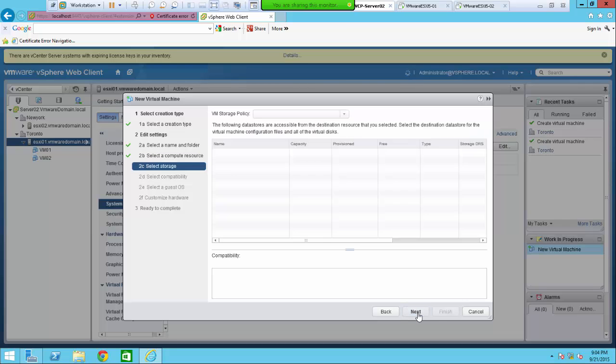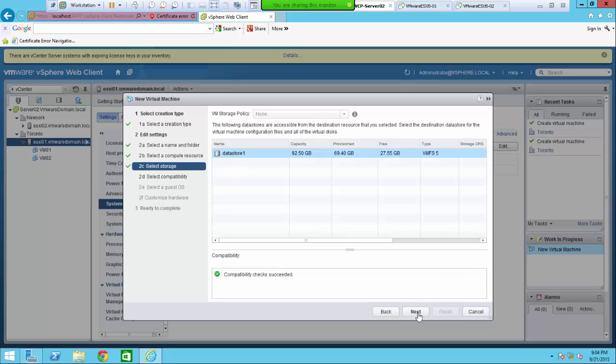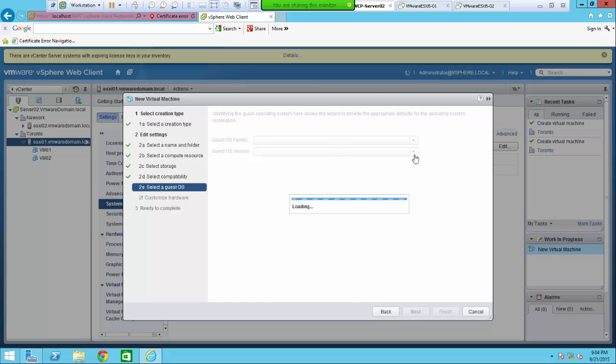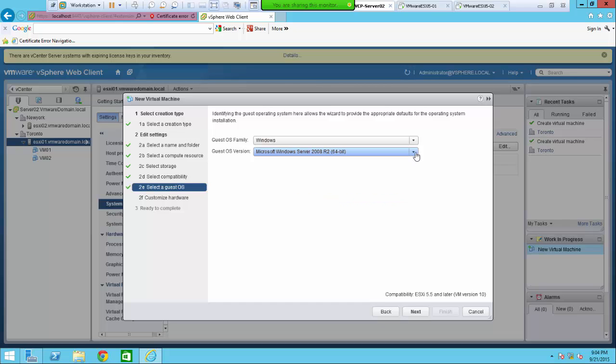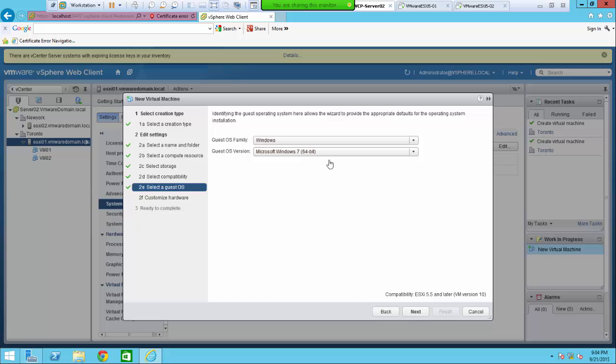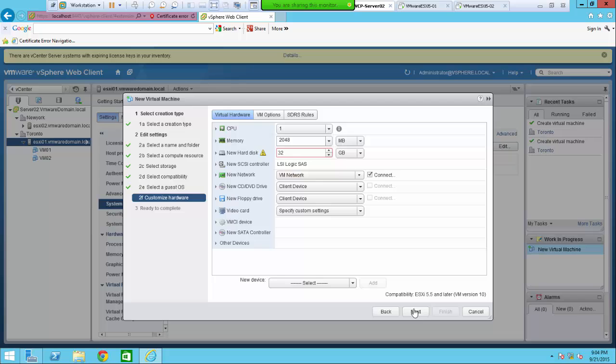Okay, same data store, the local data store, which is never the setup in any production environment. Okay, next. This one is gonna give me the hardware of 7, so I'm just gonna add 7 here. So 2 machines, VM1 and 2, with Windows 8 drivers loaded, and 1 with Windows 7 drivers loaded, right? Empty virtual machines. I'm just gonna later add an OS to any one of those.